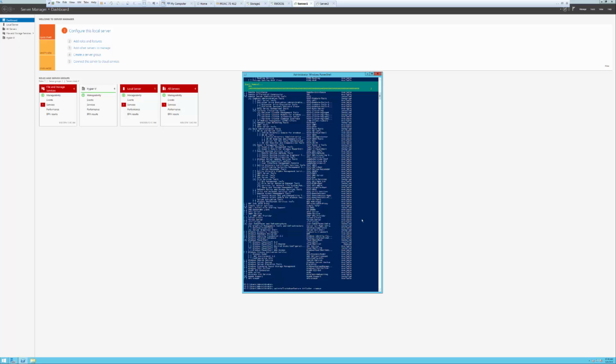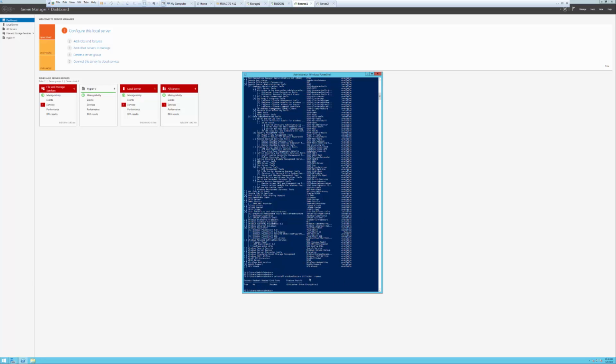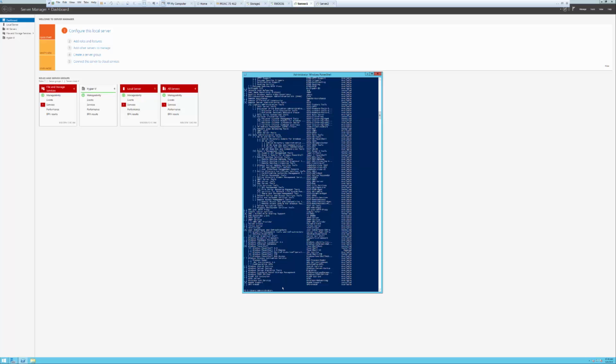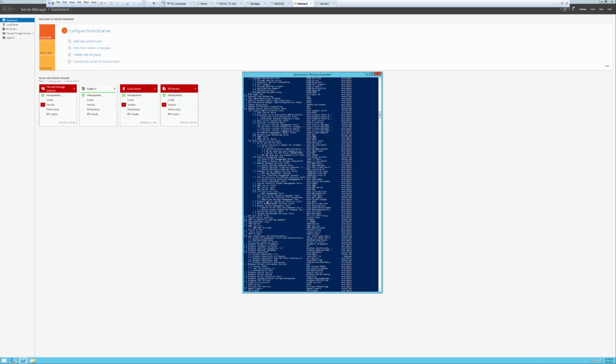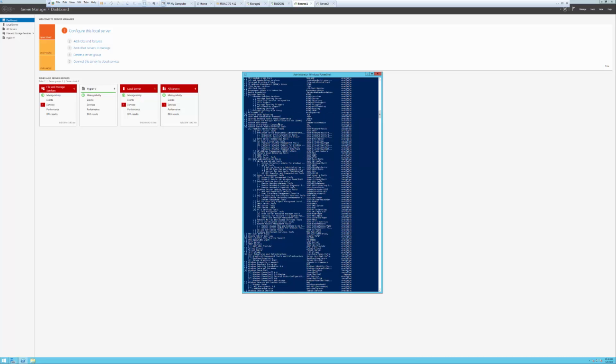It may take a few moments to do that, and there it goes. A restart, is it needed? Was it successful to remove it? And what features was the result? So it gives us some type of output, which is always nice. So we're going to go ahead and reissue get Windows feature, and we're going to find BitLocker. And you're going to notice that it again is still not there.